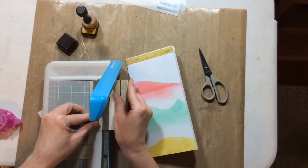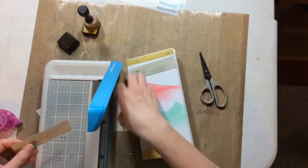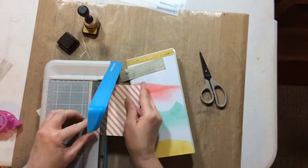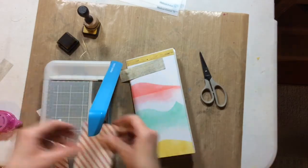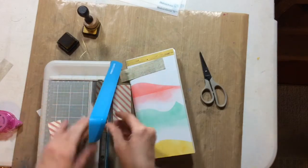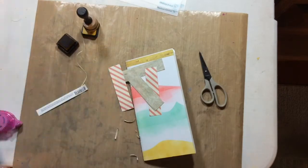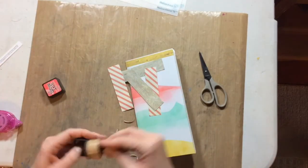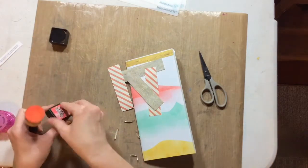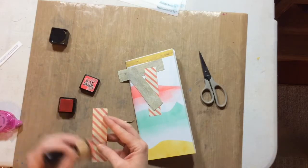And then I'm trying to think what else is new. Oh, I bought the Ashley Horton Traveler's Notebook Kit from the Cut Shop that she designed, and I printed it all out and cut it all up. Also, I didn't put any 12 by 12 papers. I cut down all of the papers to 3 by 4, 4 by 6, or some of them are 8.5 by 4.5, or 8.5 by 4.25, so that they fit a full page of the Traveler's Notebook. I thought that'd be easier on the kids.